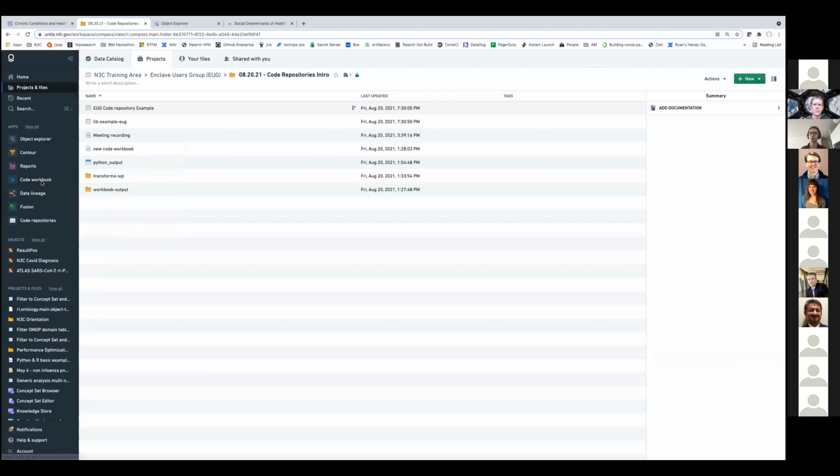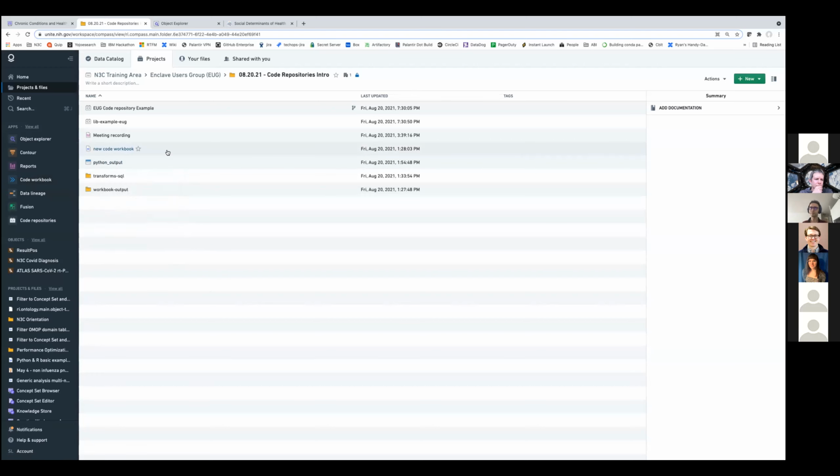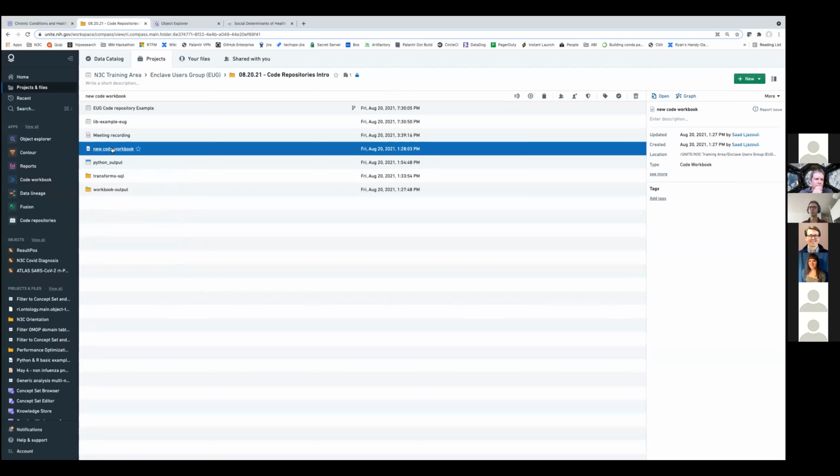Enclave is done in Code Workbook, which is a UI that lets you import datasets and then write code in R, Python, or SQL. And the reason it's nice and good for data science and research is because you can run things iteratively and sometimes on an ad hoc basis, and then plot graphs and maps, which is why most people use Code Workbooks to run analysis on the data in R.